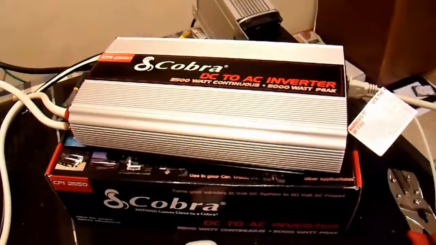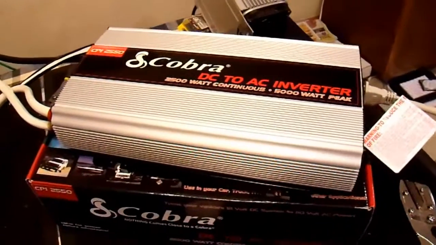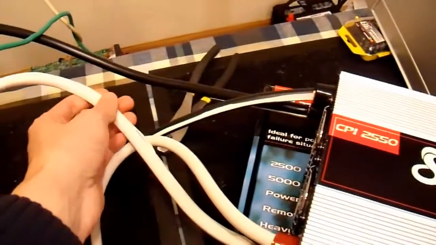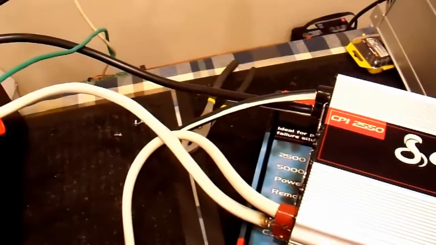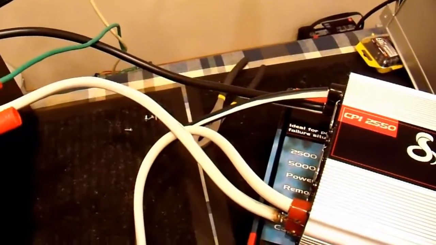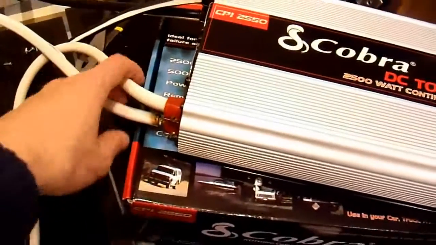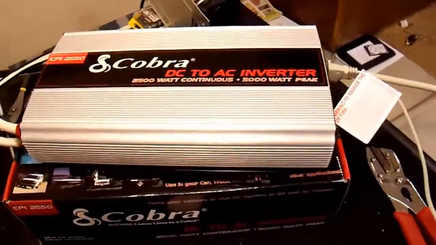I ran the inverter at about 2000 watts for 15 minutes. During that time, the only thing that got uncomfortably warm were my 4 gauge cables. They got about 70 degrees Celsius, which is getting up there, so I terminated the test for that reason. But that shows that you really do need two sets of cables. Make sure you use both of the lugs if you really want to get the full power out of this.